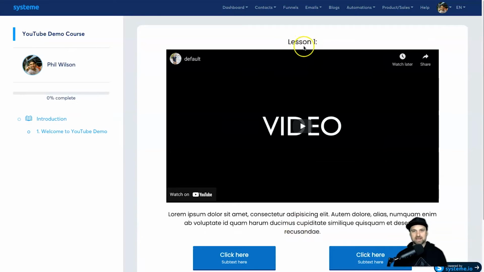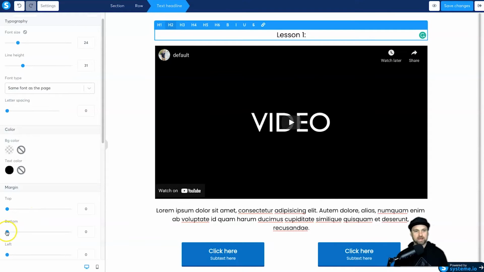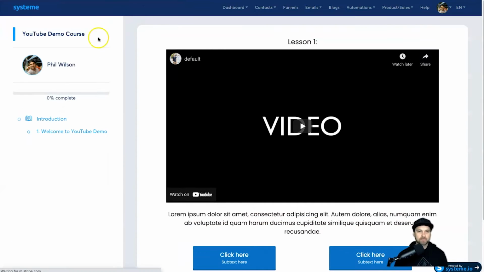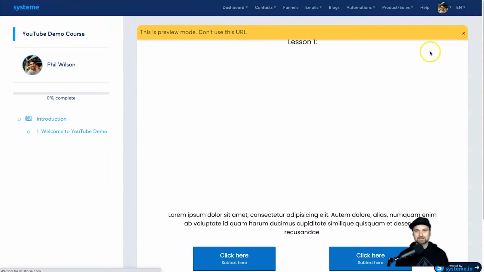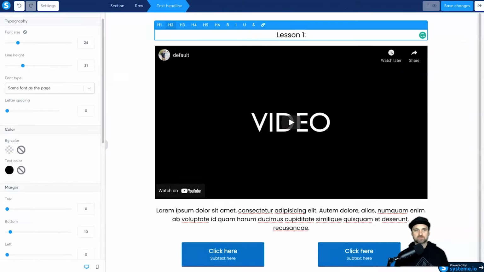So let's just say I wanted to add a little gap here. This is the time where I'd come back in, put a little margin at the bottom, maybe another 10, something like that. Click on save and go and recheck it. And you want to spend a little bit of time in making this, because it's nothing worse than going back and re-editing every single lesson, if that makes sense. So I'm pretty happy with that. It all looks good. The only probably last thing I'll do is bold it. I'm a bit of a bold guy. So that's good. I'm happy.